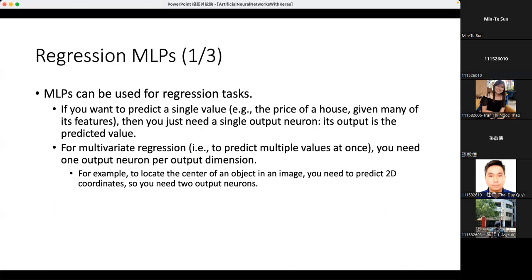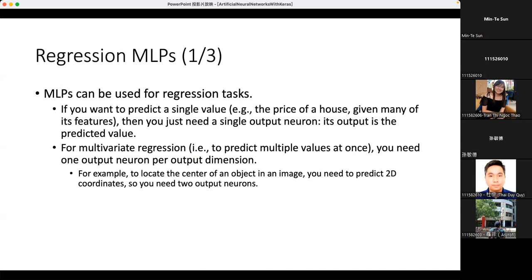Or you predict the stock market index. I forgot the English term for that, but for the stock market, normally you have a number to indicate the current situation of the market, right? You can use the MLP to predict that number as well, of course for a given number of features. So you can obviously also model that as a regression task. In that case, your MLP will have a single output neuron, and its output is the predicted value.